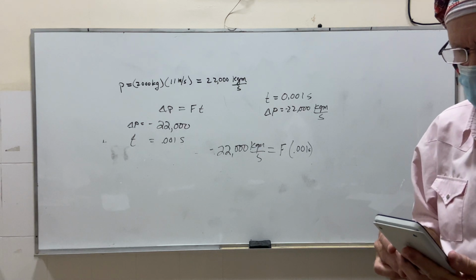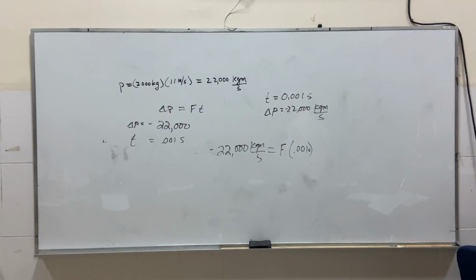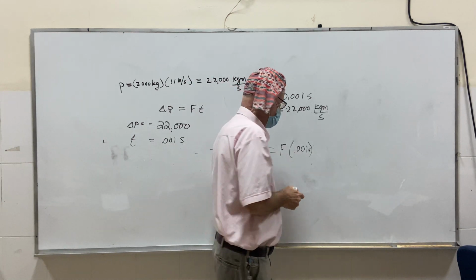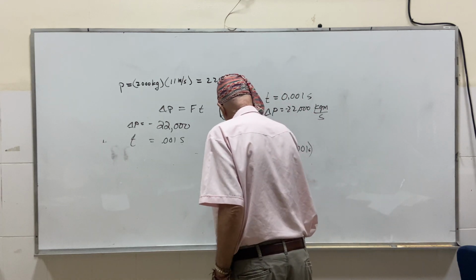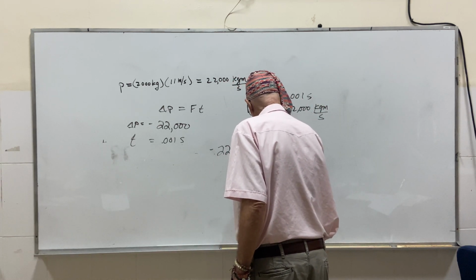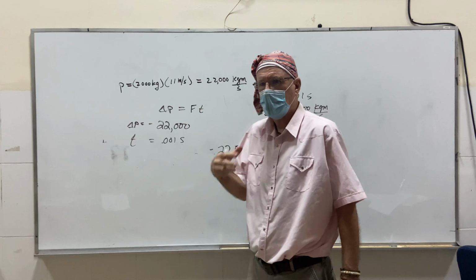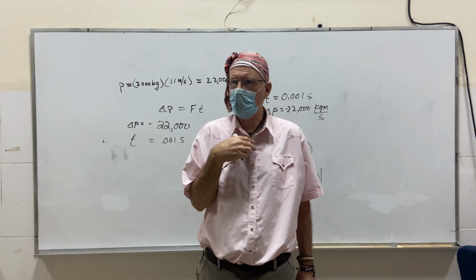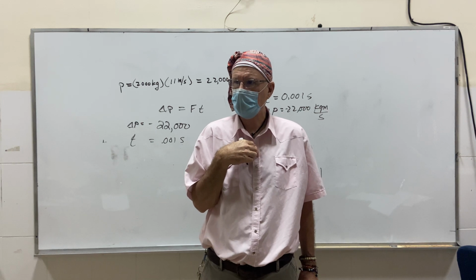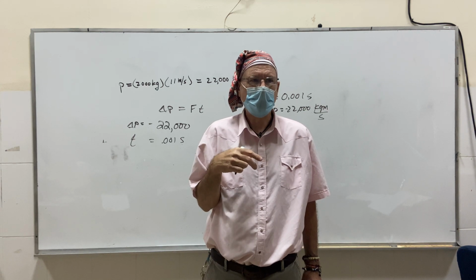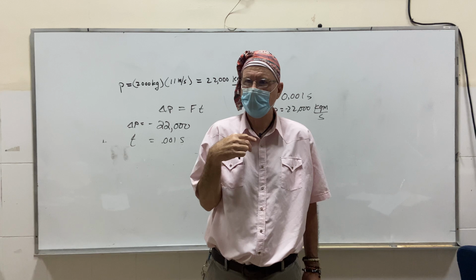So how many zeros are there? 6 zeros, right? How many zeros here? So you're dividing it, and you're going to get 3 additional decimal places, right? So F, wait for it, is going to be 22 million newtons. I have a force of 1,000 newtons. You're in a car that's hitting a brick wall. That's like 1,000 of me standing on you. Would that hurt? Yes. That would really hurt.